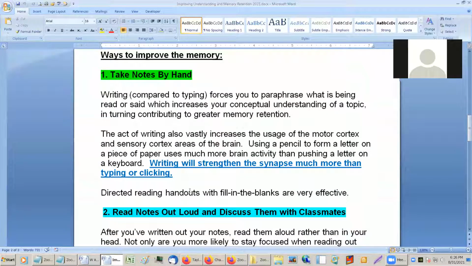Ways to improve memory: taking notes by hand. I know I just talked to you guys about how you can write right in the document, but writing is actually a very, very good way to get things into your brain. The reason being, if you type the letter S on the keyboard, you hit S, and it doesn't take as much brain power as actually writing the letter S, where your brain has to tell the hand to hold the pencil or pen, use this much pressure, and guide it around. It takes a lot of brain power.